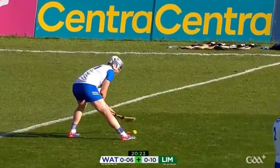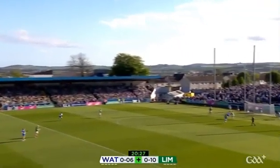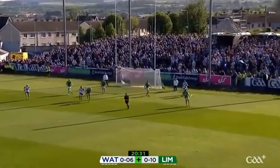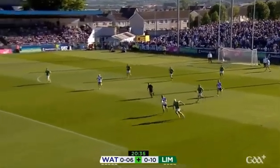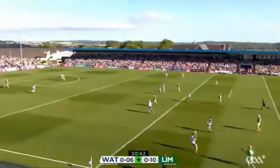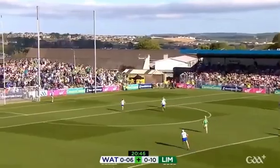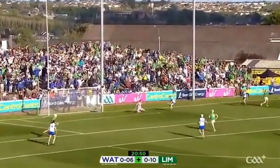Another big hit leads to a free, and Stephen Bennett has gone back to take it. Bennett, will he have the distance? Not quite, just dropped short, gathered by Quaid. Smuggled out to Kyle Hayes, and he will move his way up through the gears and then give it over to Tom Morrissey. Looking to slice that in over the top for Shane O'Brien. Prunty may have lost it in the sun. O'Brien has it. He goes low.